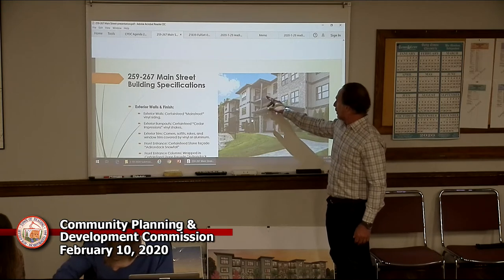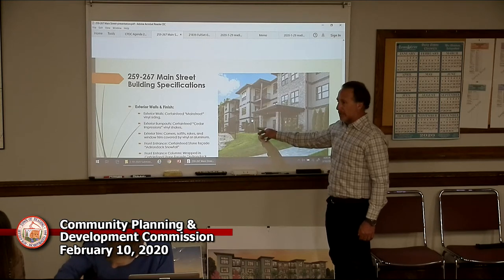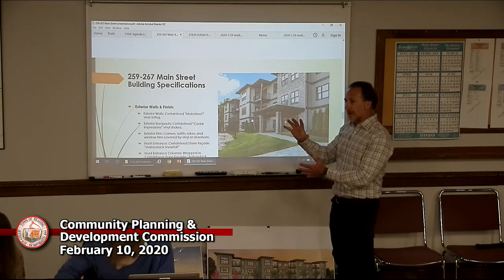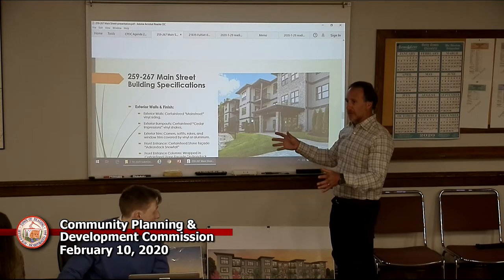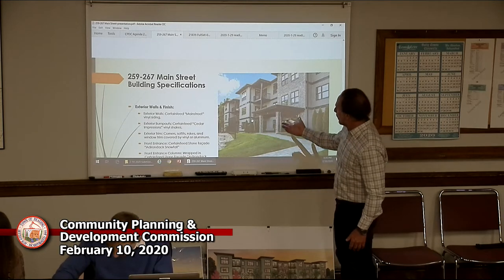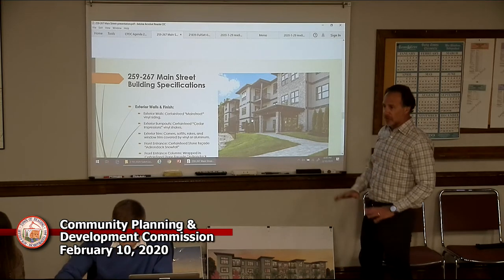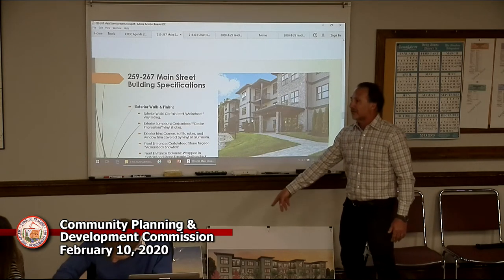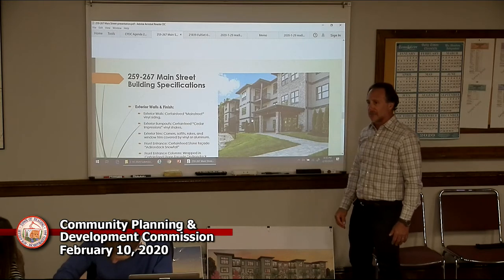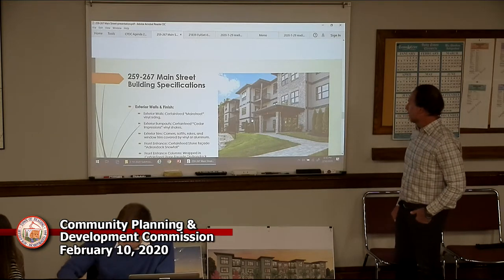As far as lighting on the building, the only lighting you'd see is that there's a door to the balcony or a patio, so there'd be just a small wall light there. As well, on the Main Street side of the building, there are two egress doors, so we have a similar light fixture. They're so small you don't even see them in this picture, but we can bring you a picture and add that so you know exactly what you're getting. There's no other lighting anticipated, nothing on the soffits. I think that's just for effect, on the render of the lighting on the shrubbery. Can you get the cut sheets and add it to the photometric? Yeah. Thank you.